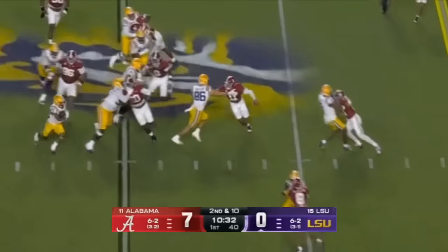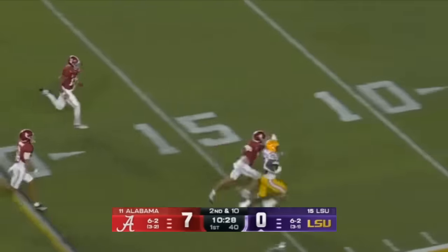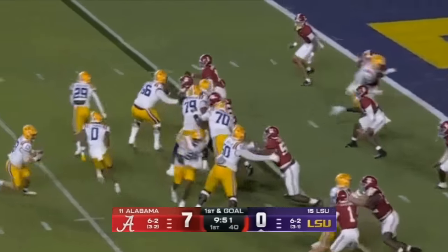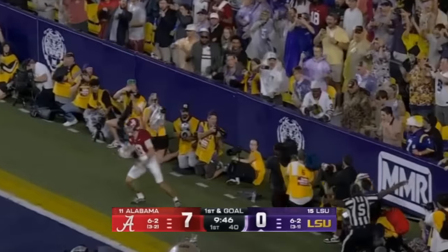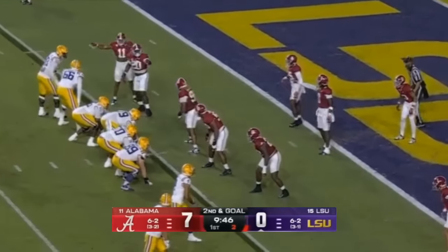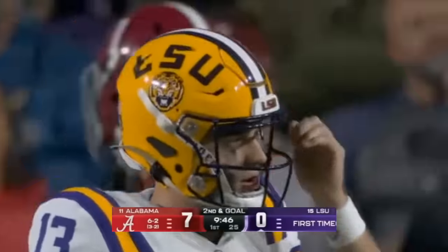Healthy tonight as Durham gets the first carry, running right through a crease. Look out! Hayden Durham finally forced out of bounds. Set up at the 50 now. At the 5-yard line, Nussmeier rolling, scanning the end zone, flips it back, and it's incomplete. Tried to go up high to get it. So second and goal. Play clock's already down to 3, and they have to spend a timeout. The operation a little bit slow getting out of the huddle that time.